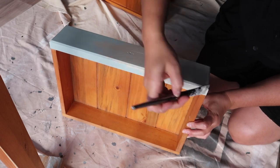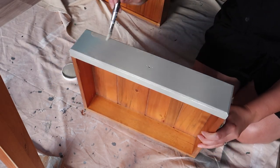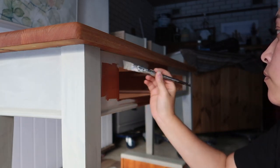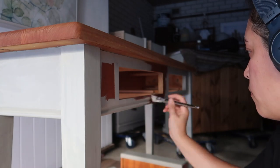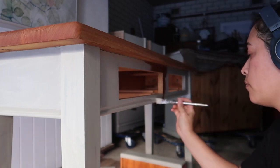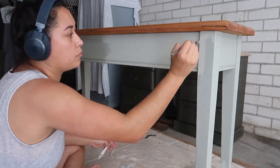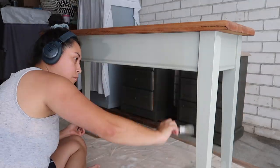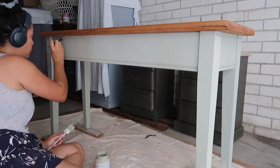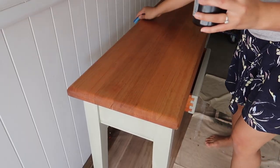I find painting by hand to be really relaxing, and it is always a joy to work with paints that are easy to apply and don't require much prep work. Fusion Mineral Paints are perfect because there is a built-in primer and top coat in the paint. This saves you time and money on overall costs, which is always helpful when you're trying to flip furniture on a budget. And now to finish off this flip I'm going to apply a second coat of hemp oil and we're done.